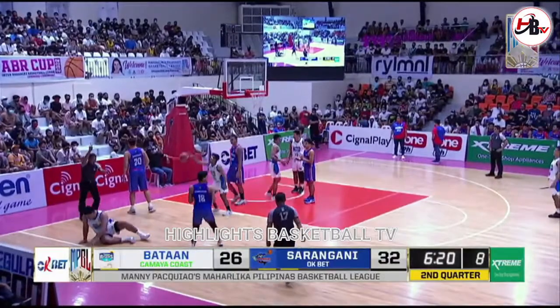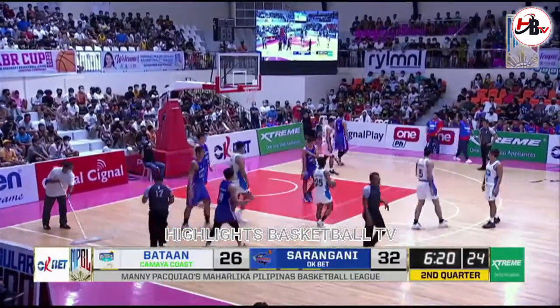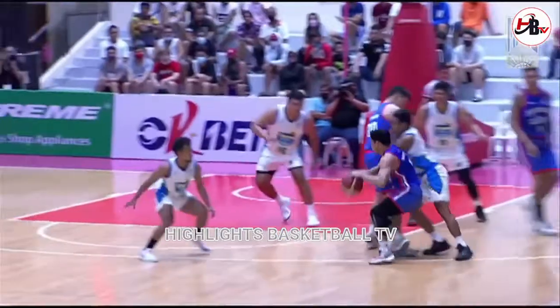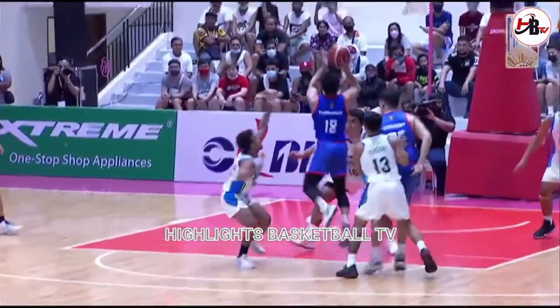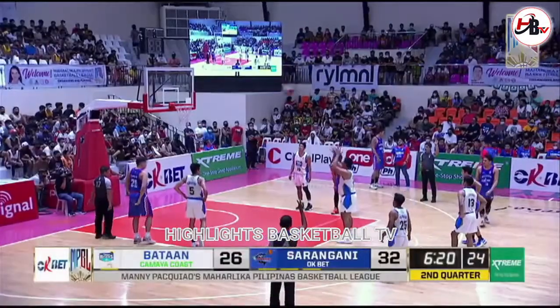That's a poor foul. That's a poor foul. I'm not sure if it's on Birumingan or Sarangay. But still, that's a poor foul. Fading away from the basket was Bringas. So this was the play by Birumingan. You see, three white shirts naka-triangulo sa kanya. And yet able to make the basket.